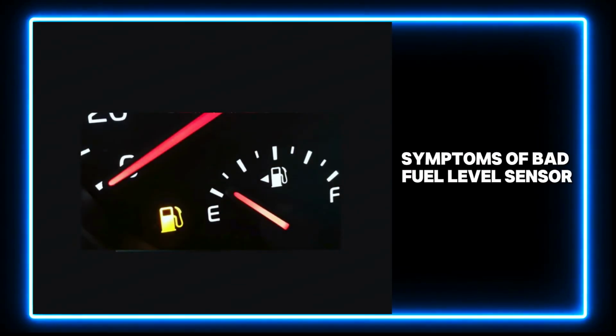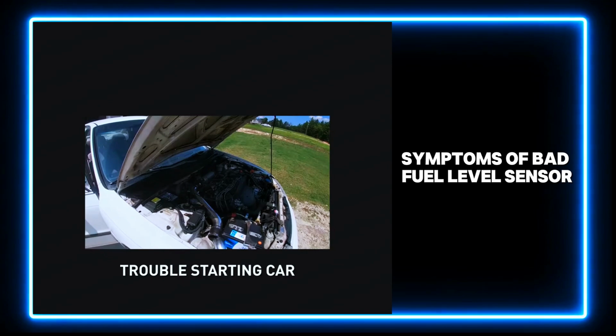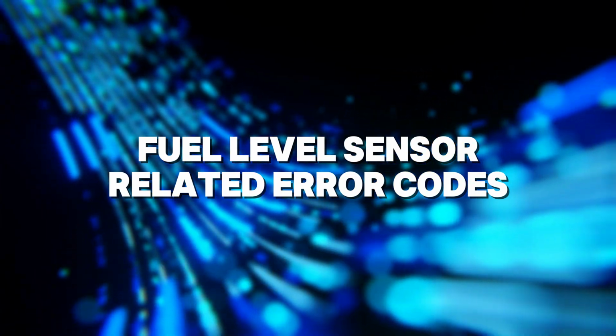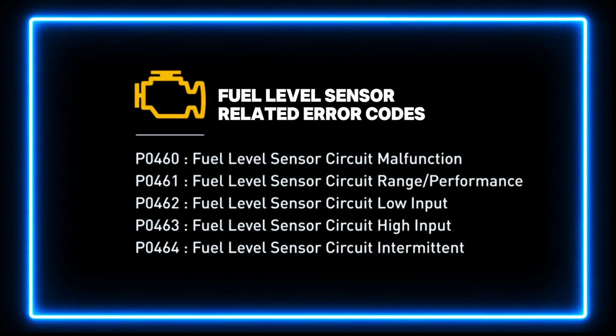A faulty fuel level sensor can result in poor fuel economy, and you may have trouble starting your car and experience poor acceleration while driving. It will turn on the check engine light on your dashboard and store the fuel level sensor related error codes.